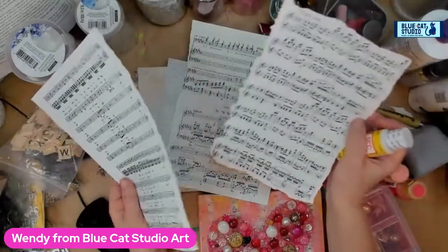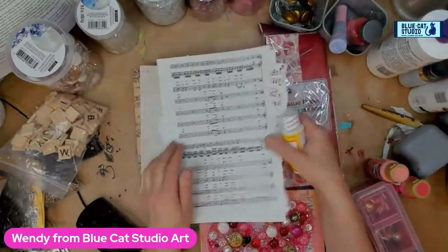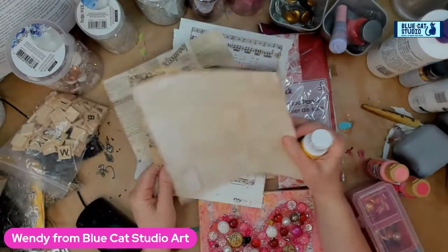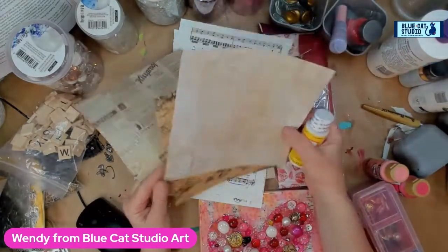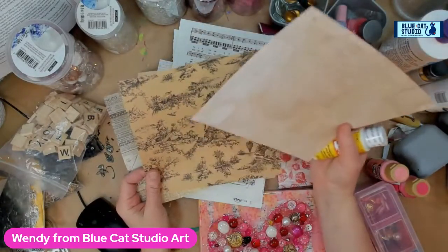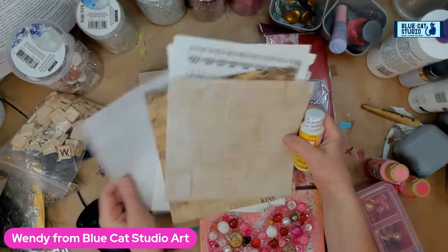So I just picked out a few that I like. This one has no words. One of these actually had the word love on it. The other side talks about war. And I'm like, well, that's not interesting. And then, of course, you could also use other scrapbook papers, whether you had some toile or funny newsprint or handwritten recipes. I guess that's what that is. It doesn't really matter. You pick something that appeals to you.